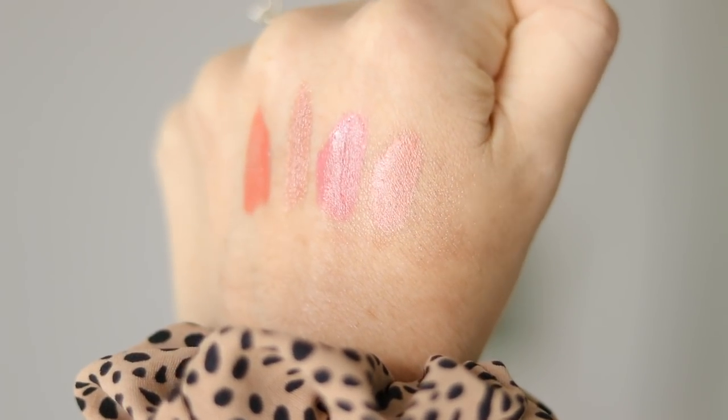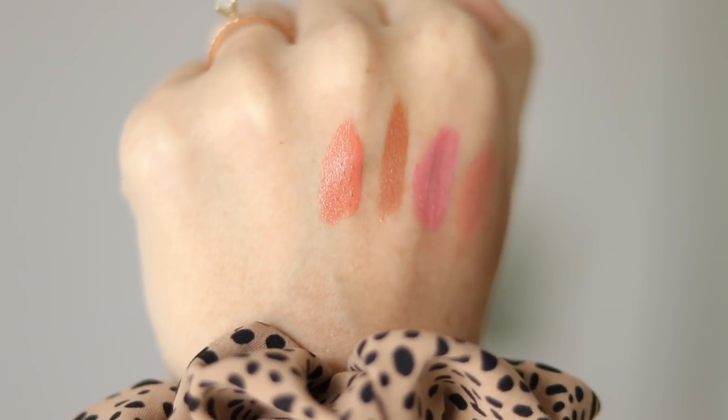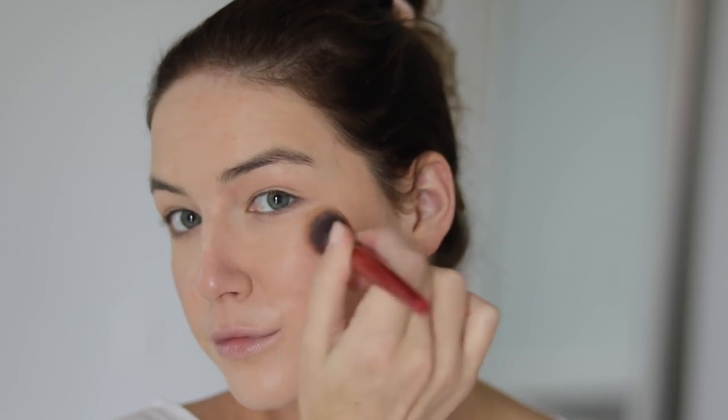Basically, they are liquid blushes and they are unlike any blush you've ever tried. They are stunning. The color range is just gorgeous. There's one for all skin types. These come in several different colors and they just have this nice, healthy, blushed appearance. Nothing flat like a traditional matte powder blush would give you. They're crazy. I love them.